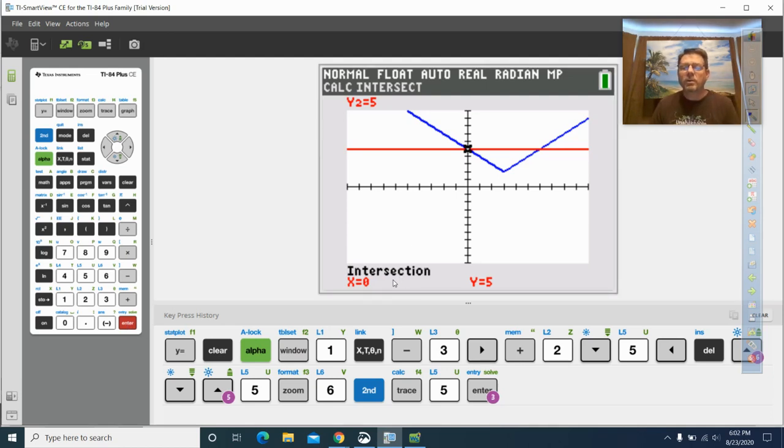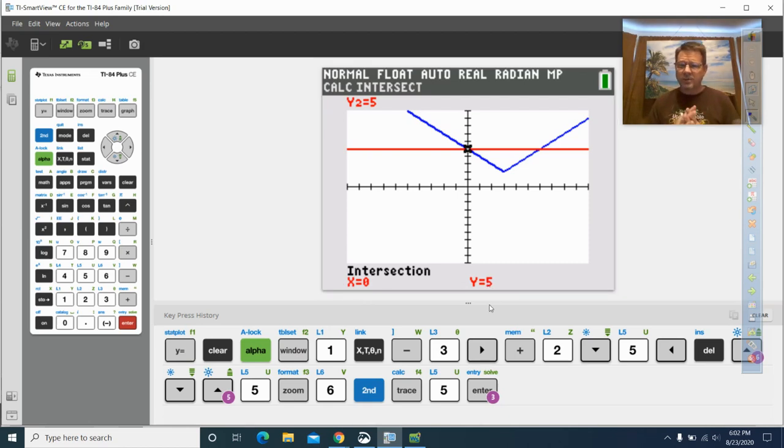Now that was weird. It didn't move anywhere. So there it is. Our first answer is x equals 0. But what about y? Remember, our first original equation didn't have a y. We created the two equations and made a y, didn't we? And so we know that both of them are going to have the same y value, because that's where they intersect. We're worried about the x value.